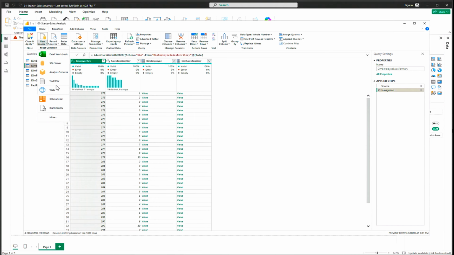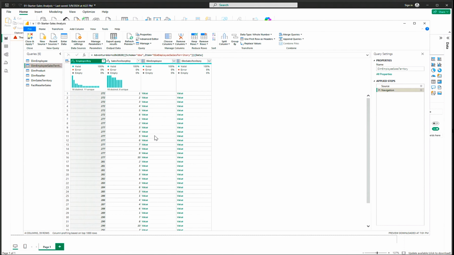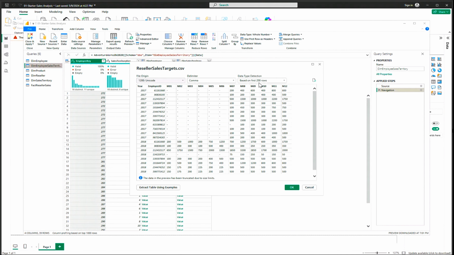For this lab, select Text/CSV, and here we are going to select the reseller target sales CSV and click Open. You can preview the data and then click OK.